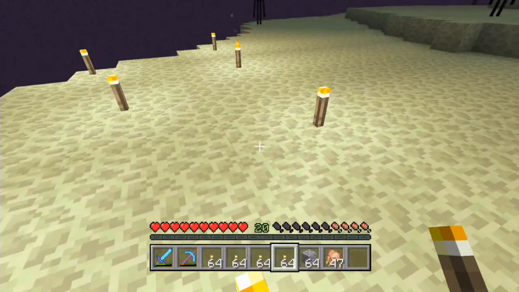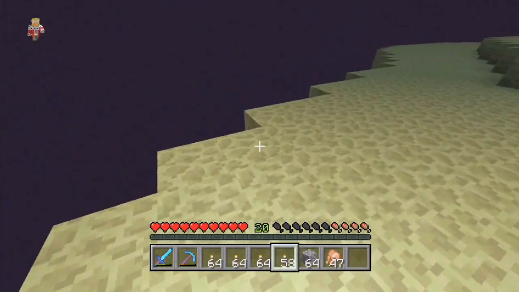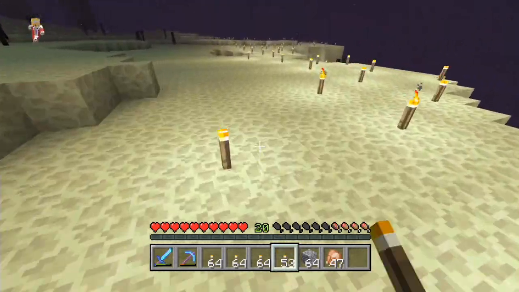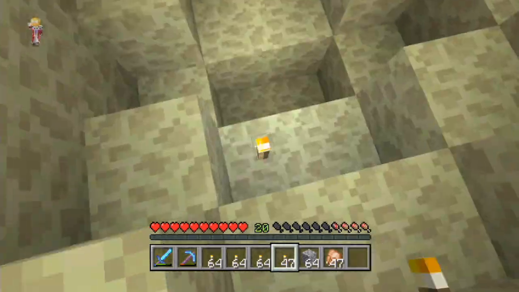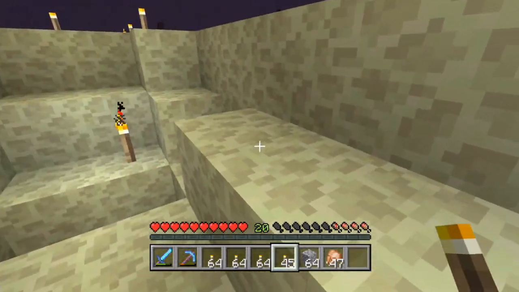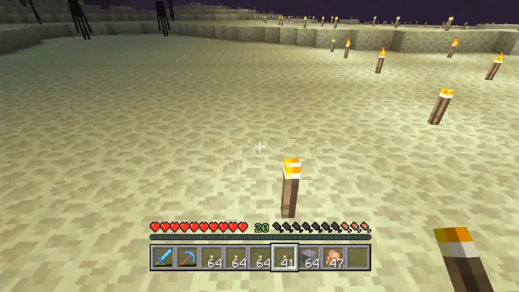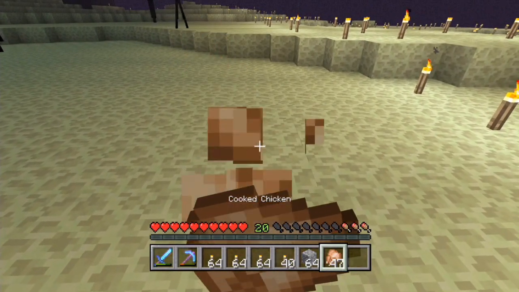Well, I'm so glad that I did bring all of these sticks. We are going to need a lot of torches. A real lot of torches. But yeah, it doesn't take too long. See, we've already done about a quarter of the end already. So I estimate you'll probably need maybe 20 stacks of torches, which sounds like a lot, but it really isn't when you think about it.